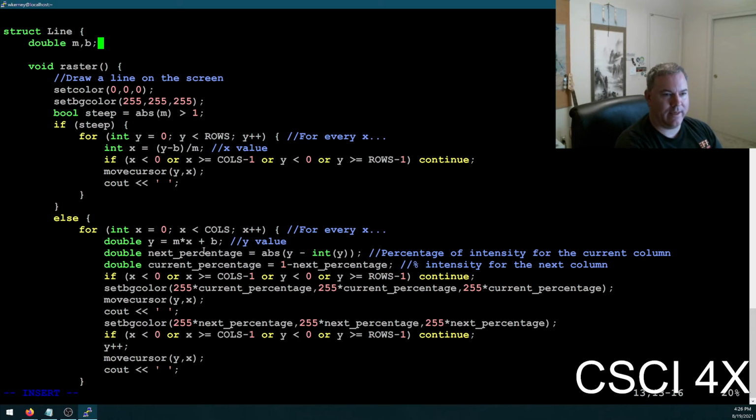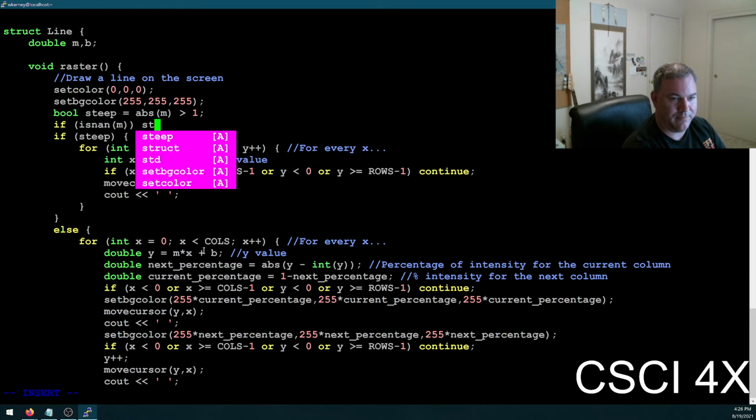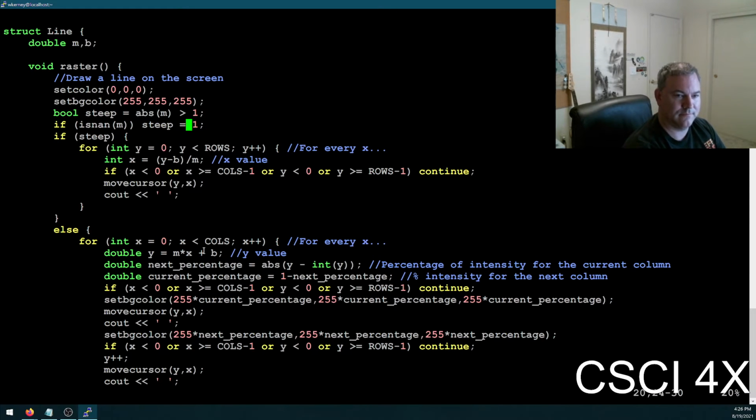Okay, so if we have a vertical line, if is nan m, so if our slope is infinite, and that's steep.